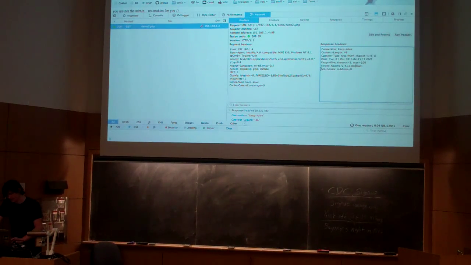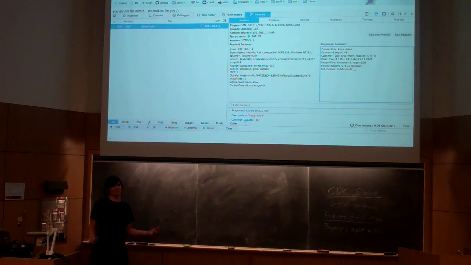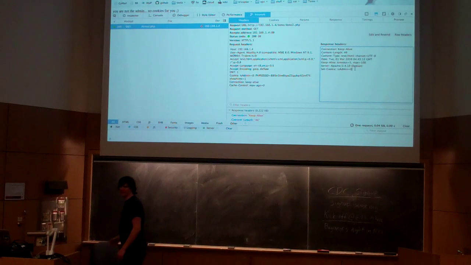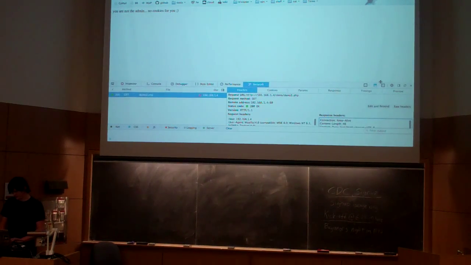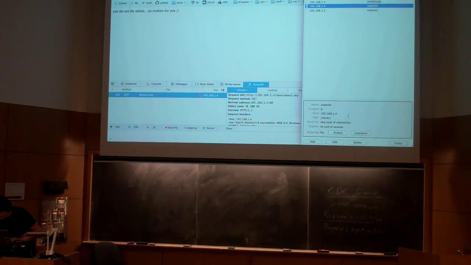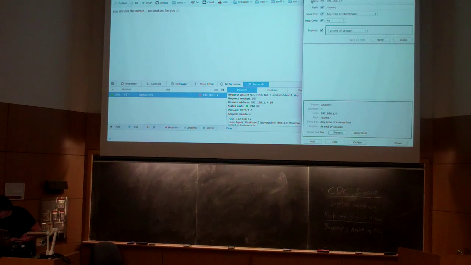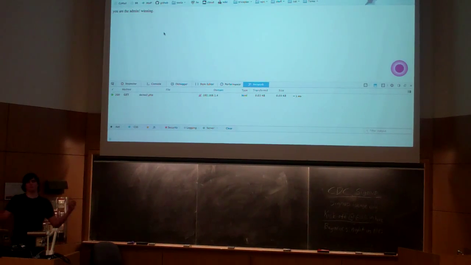But what we're interested in is this set-cookie line right here. It's setting a cookie, isAdmin, and it's setting it to 0. So what do you think we want to do to that? Set it to 1. In my web browser, there might be a way to do it with the Firefox tools, but there's a nifty add-on, a cookie manager. So I can go in here, go into the isAdmin cookie, set it to 1, and then we reload this page, and bam, you're the admin.